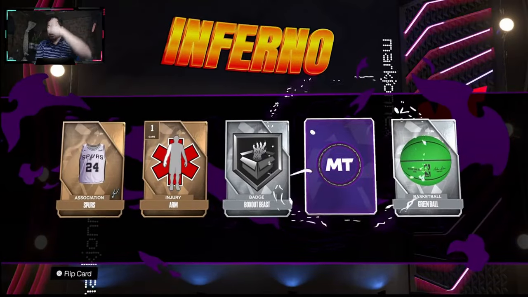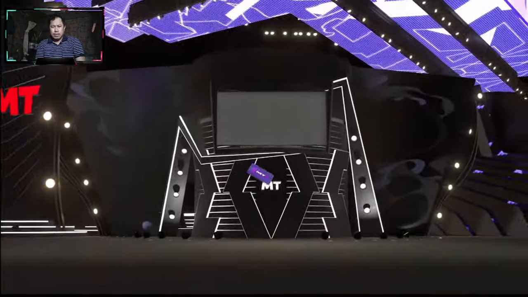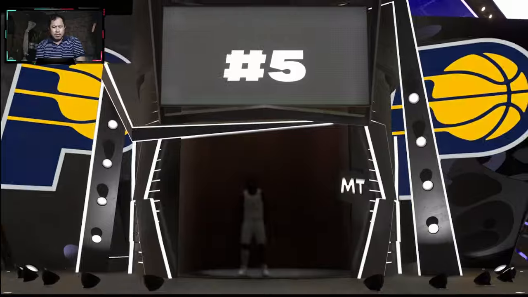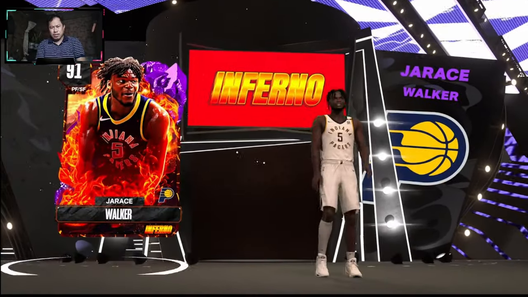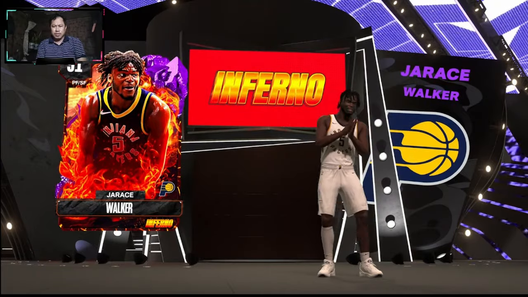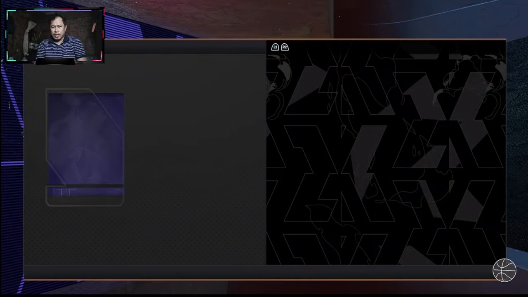Okay. We got all the Amethyst. I have all the players from this. Darius Walker. Yeah, Pacers. Come on. Let's see.